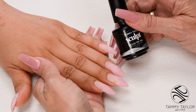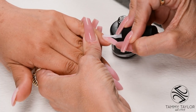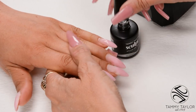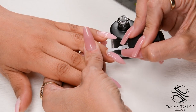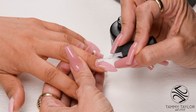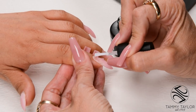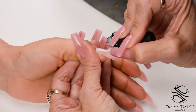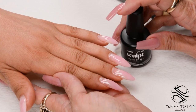I will be applying Stuck On You Bonder Gel Base to the new growth area and the nail bed. Everywhere I'm going to be applying Sculpt, I cover it with the Stuck On You. This promotes adhesion. Make sure you get it all the way down to the cuticle area. Make sure to go into the nail groove here, but don't touch the skin. Cure 45 seconds in an LED or 2 minutes in a UV.